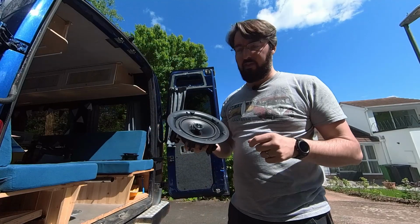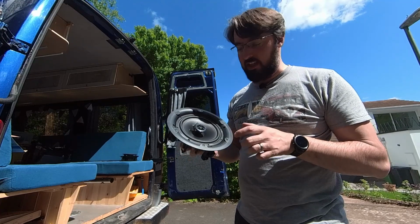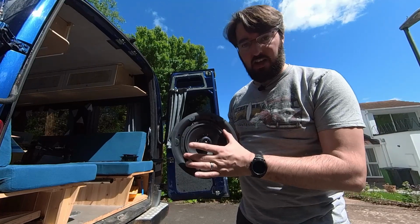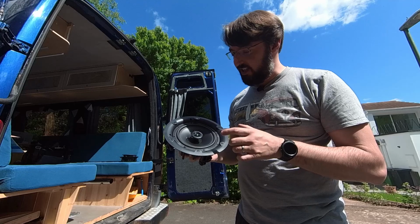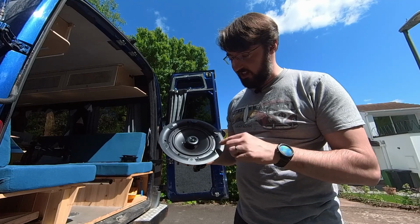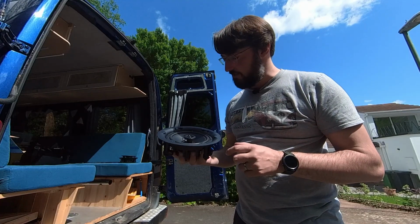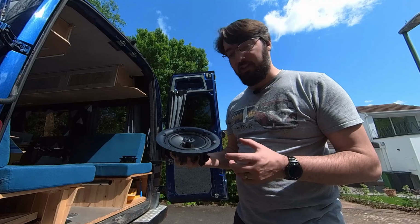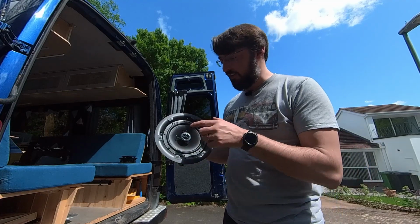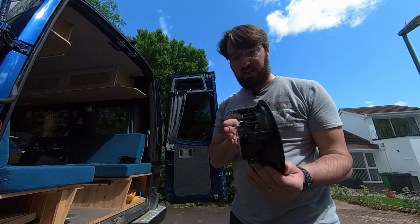Okay, so as I said, I don't think these are going to fit. They're a 6.5 inch speaker, which, I mean, the speaker's 6.5 inches, but I wasn't really paying attention, or maybe the description wasn't quite explicit enough to know that actually the distance of this mounting plate isn't 6.5 inches. So yeah, new problem. When I've offered this up to my door, the door's not actually deep enough to take the depth of the speaker.